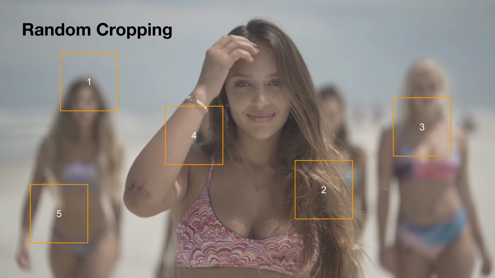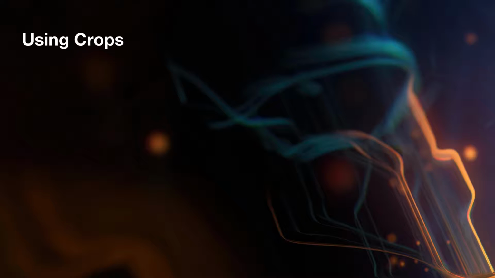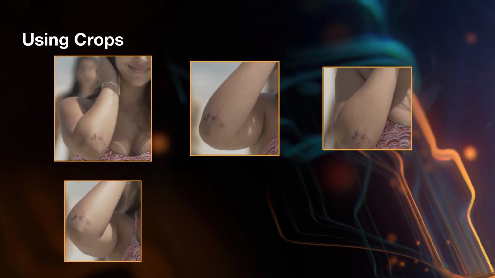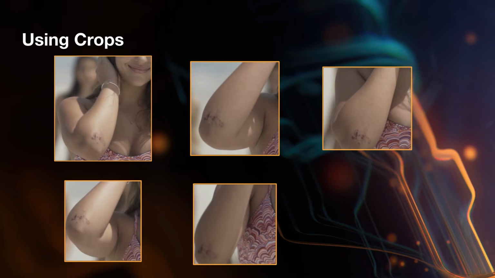Well, here's an example of the crops CopyCat will select during training. And you can see that many of the crops randomly selected will not include your effect. And this means that it will take CopyCat a lot longer to learn the task at hand. So, to increase the frequency that CopyCat sees a particular region of a frame during training, we recommend cropping around particular regions of interest and passing these crops as input to CopyCat. So this will ensure that CopyCat frequently encounters these regions of interest during training.